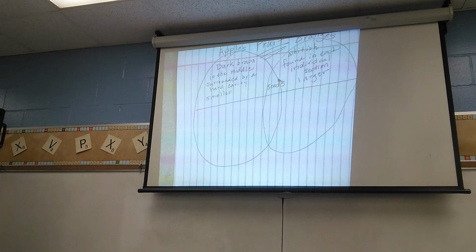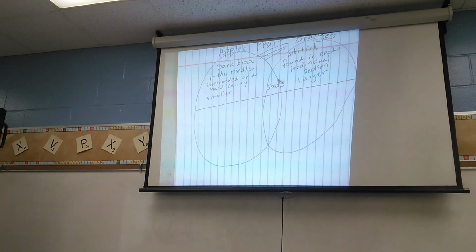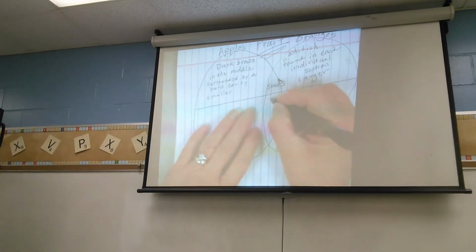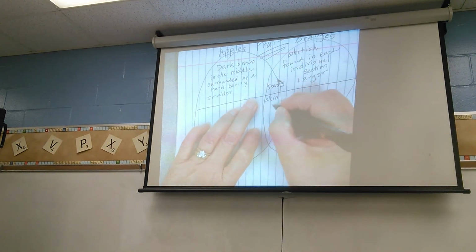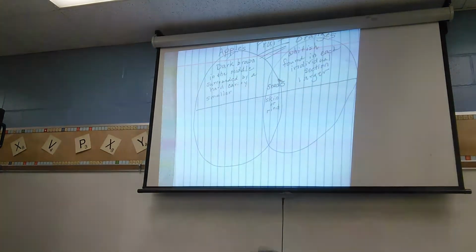Do they both have an outside covering? Okay, so let's put that down. Because apples and oranges both have a skin or a rind or an outside covering. So now that we know, we can say both apples and oranges have an outside covering.